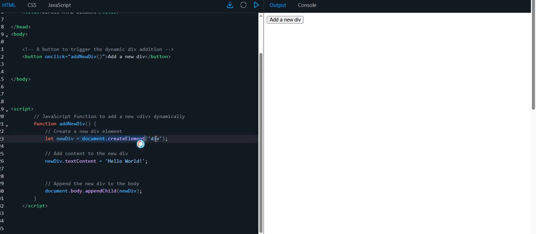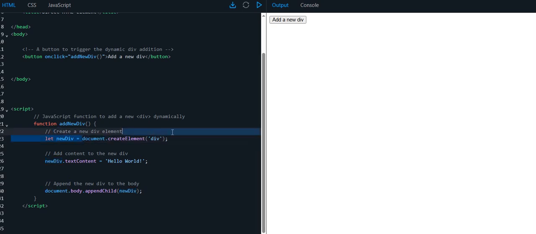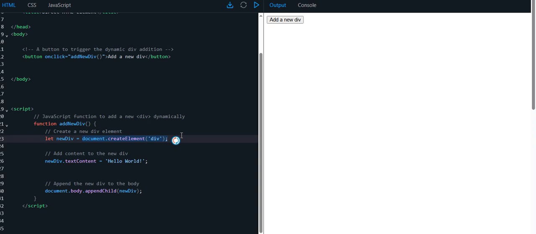document.createElement and the type of element. The method is for creating a new element: document.createElement, and as a parameter I have div, because I want to create a div. After this we have a variable, because we store the result of document.createElement, and on this variable you can put what you want.